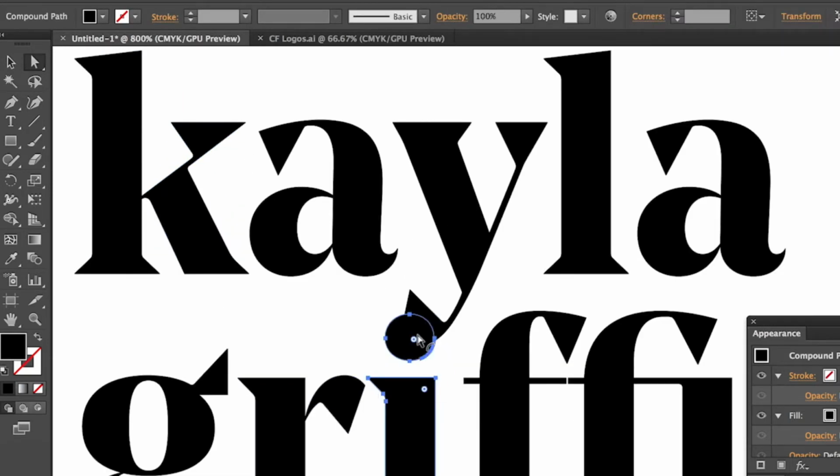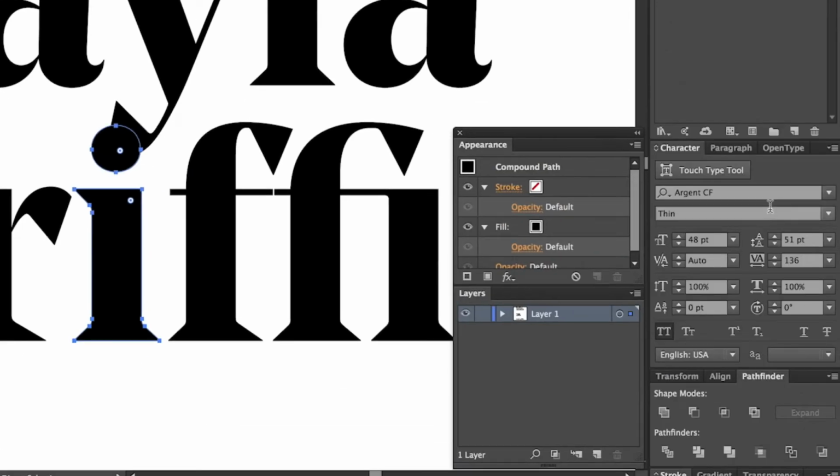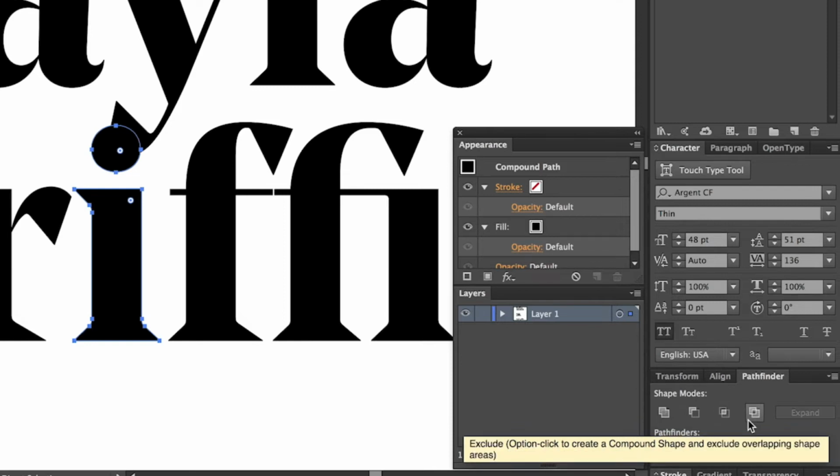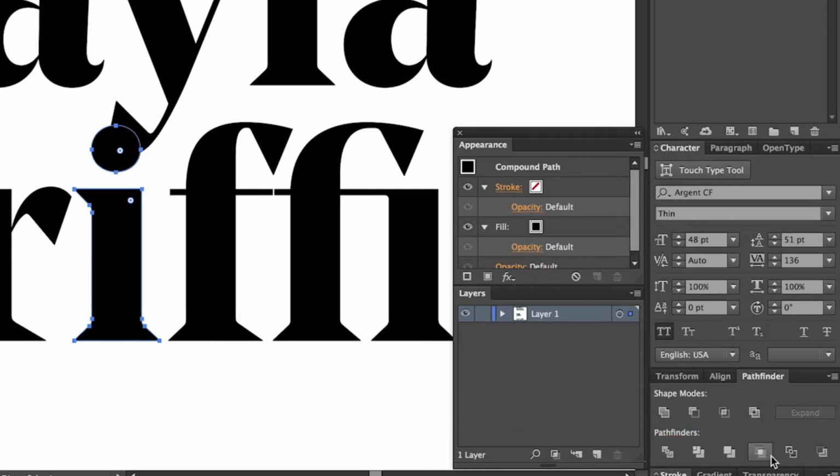So here I just want to get rid of the top of the eye, but notice when you click it, you can't just select that circle. So what we want to do is divide those two shapes into their own shapes. And I can do that by going to the Pathfinder tool on the right side. And you'll see that there's these different icons. There's one for unite, minus front, intersect, exclude, divide, and a few others. But the one we're really looking for today is divide.